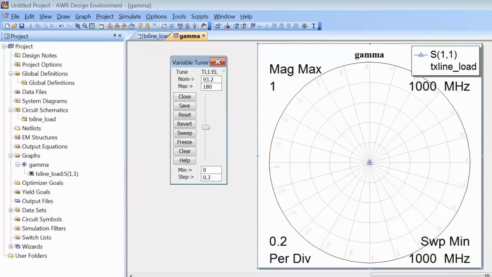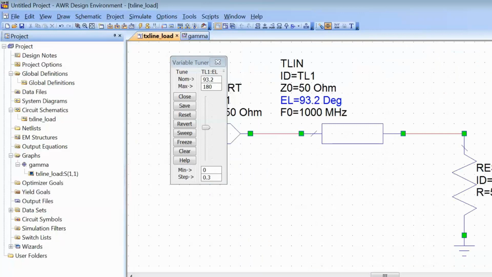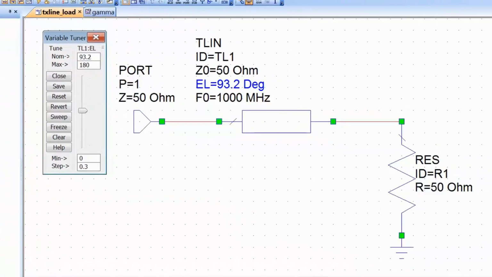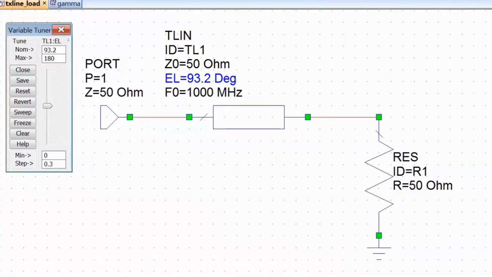So, now let's go back to our schematic and change the load this time. So we will change the load to a resistance which is less than the characteristic impedance of the transmission line. So Z0 is 50 ohms, and we'll go for a 25 ohm resistor instead. First of all, we'd like to see what happens when we have a very, very small line between our generator and our load, so between the port and the load.